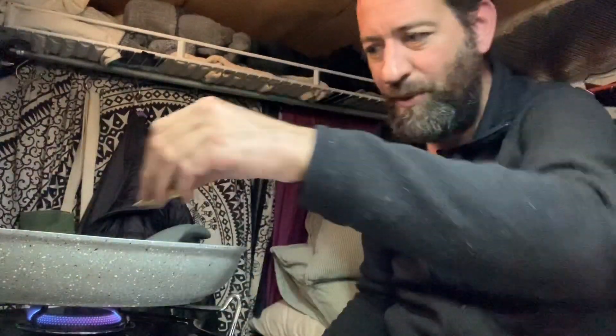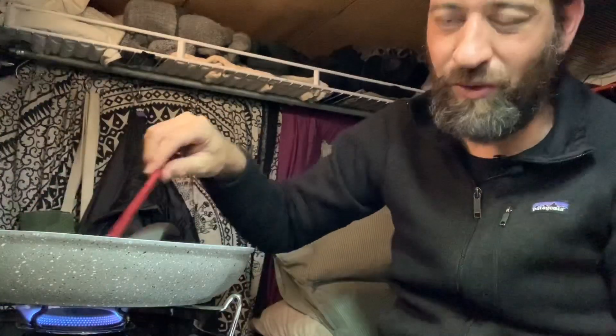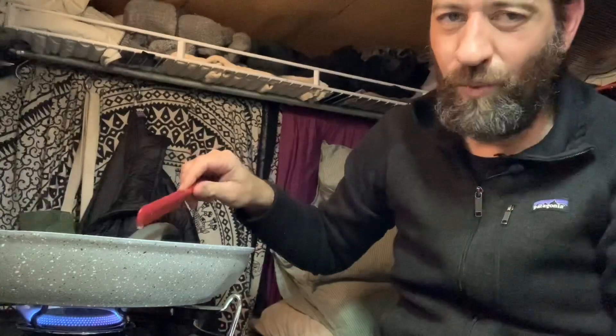I'm going to toss a nice little bit of butter in here. You can use olive oil too if you want, and then I'm going to toss in my chopped up mushroom — listen to the sizzle. I should mention that I get away with washing the mushrooms in water instead of just brushing them off like they teach in culinary school. They teach you to just use a little brush — you can even buy a little mushroom brush. I don't like that; it's tedious. It works in this case only if you cook them immediately. You can't wash them and put them back in the fridge, but you can wash them quickly and then cook them quickly, and it works out just fine.